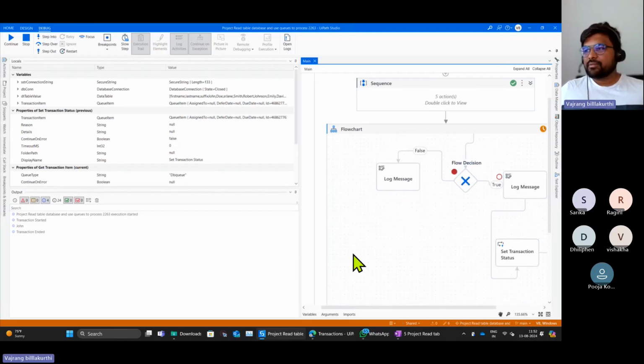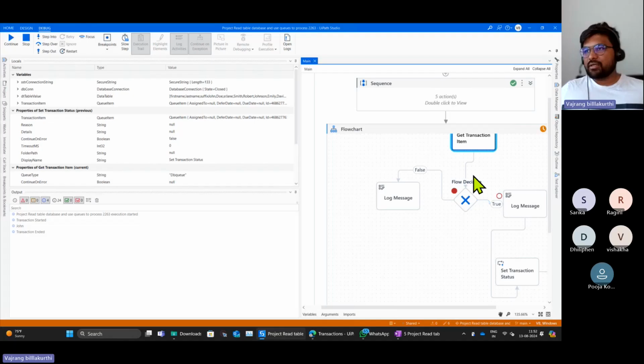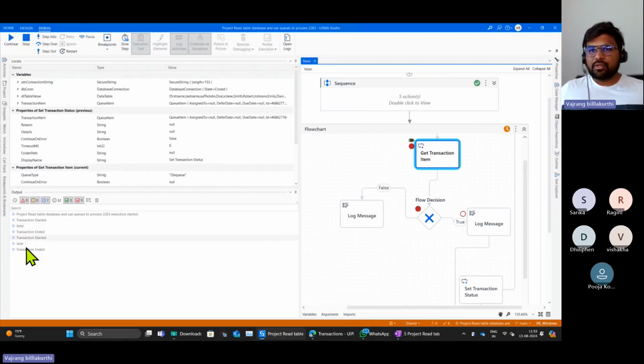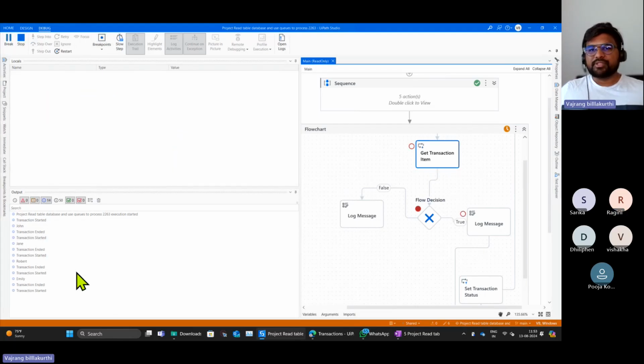I'm just gradually adding more components on it. See here, our task is completed. Are we able to get all the items to process? Now, if I just continue here, I will get all the items. Let's remove the breakpoint and I will add it as a log message. Now let's add one more step onto it. Names are okay, but if it is str underscore first name, which is invalid, you should not add a log message, but you should throw a business rule exception.